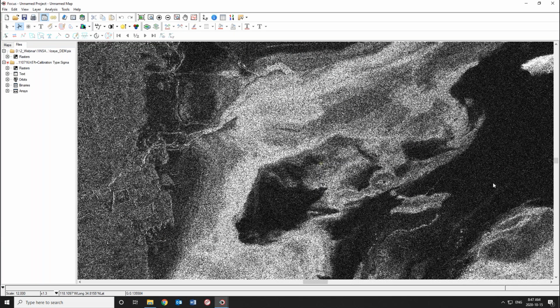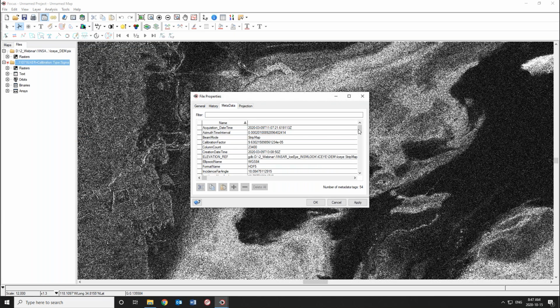Now, as we load the data into Focus, under the hood, Geomatica is capturing all the metadata from the vendor, reading it, storing it, and writing the metadata correctly, and additionally computing additional metadata information which is necessary for our InSAR related tasks. We can easily view this in the properties metadata section.